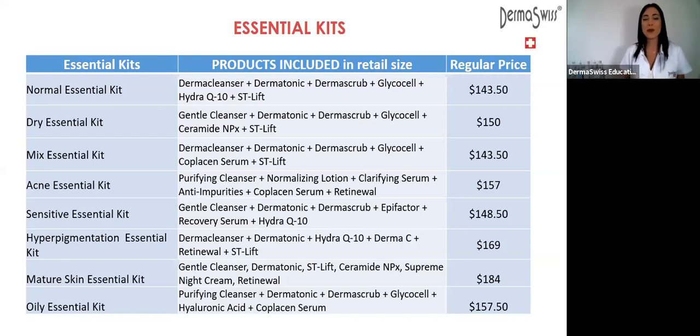So this is the same way. If you are not taking care of your skin, if you are not showing with your skin how good the products are, your clients are not going to believe what you say. So this is very important for us estheticians. Please take care of your skin. Please apply the products to your skin. So this is a wonderful kit for you to start using the professional products, and to recommend and guide your clients to use the professional products at home, so they can know that they are investing in their skin. And 5 years, 10 years from now, they are going to see wonderful results because they have been using the products on their skin.